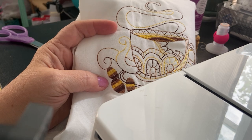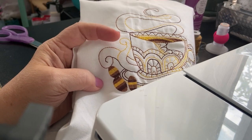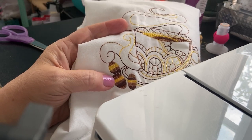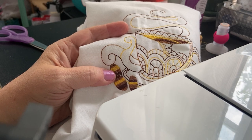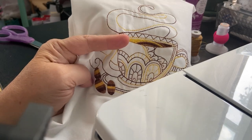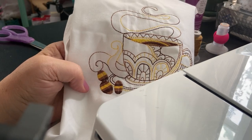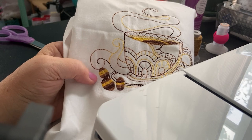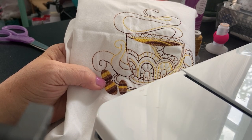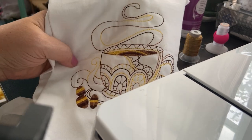What you can do — I like how it is in the center of the cup — you can take carefully a permanent marker and color that in. Just be very careful so you don't get it all over. If you wanted to make them dark brown or a darker color, you could very easily use permanent markers like a Sharpie and color it in. I rather like the inside because it reminds me of a coffee latte with the little swirl. If you wanted to change the beans, you can go back over them — don't take it out of the hoop — and maybe just change it to brown thread. But I think it's kind of fancy.